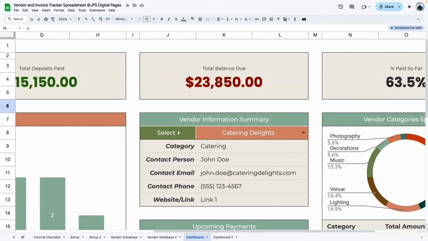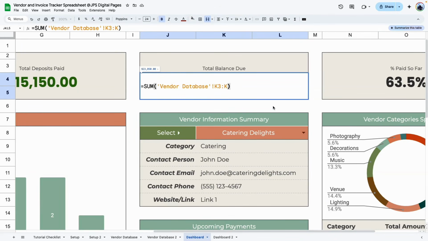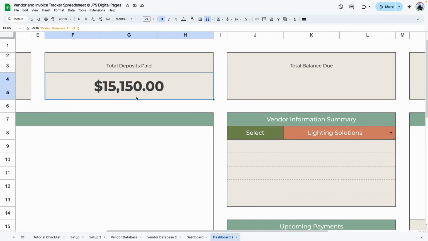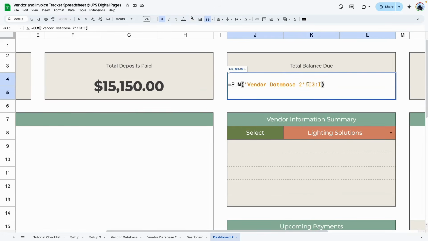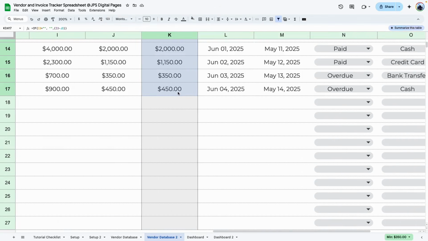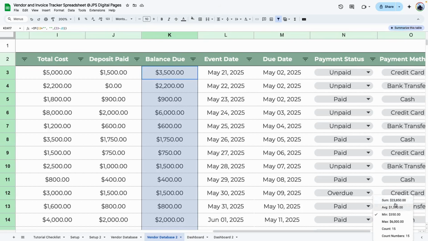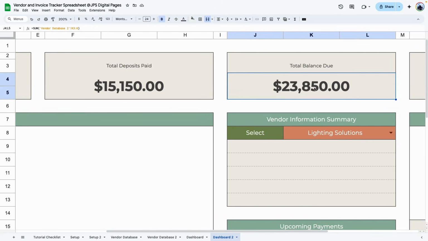All right, it's the total balance due. So this is going to be referencing column K. So we can go back to our dashboard, use the same formula we used, paste it here, and now change it from I to K, hit enter, and then you can go ahead and double check that information as well. Back here, that's this column. So I'm selecting the entire range, all the numbers in the range, and it's 23,850, which is correct, 23,850.